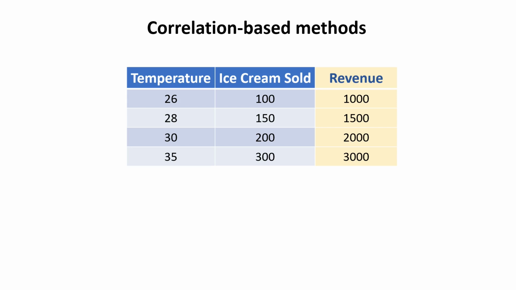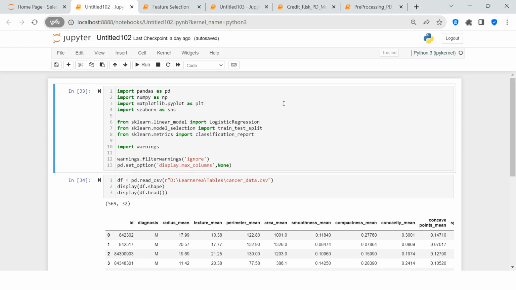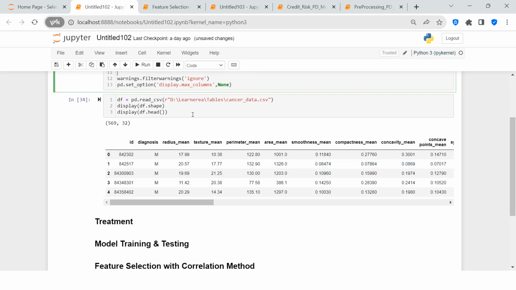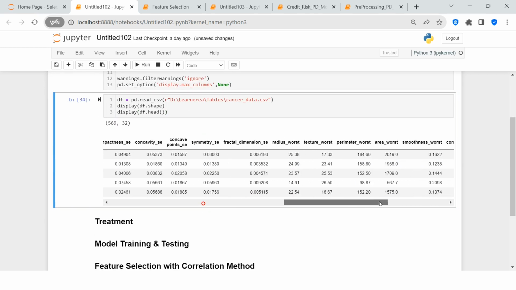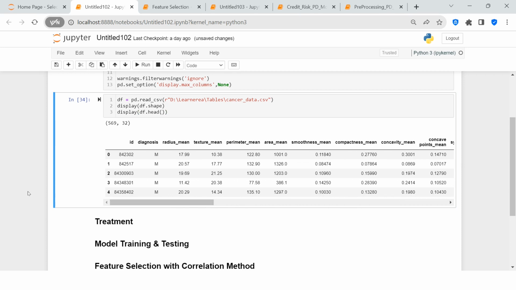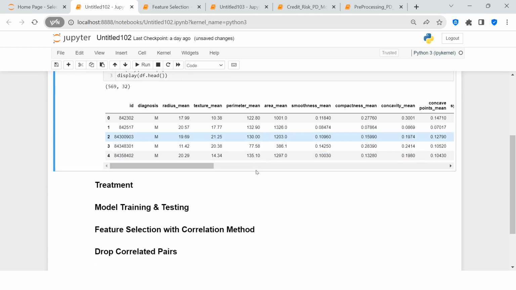All right, let's jump to the Jupyter notebook and try to understand with a real example. Here, when we are starting, it is very important that you import all of these dependencies first of all. These are the basic libraries. Then here I have imported sklearn modules, and these are some of the options which I have set. This is the breast cancer dataset which I have downloaded from Kaggle, and the link is something which I will be providing in the description. Otherwise, if you are particularly interested in the data, I will upload it on GitHub and share the link.